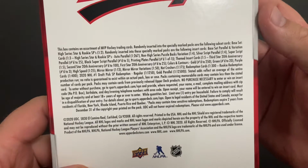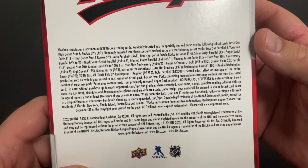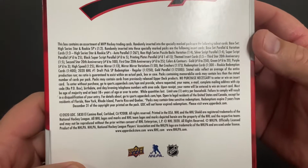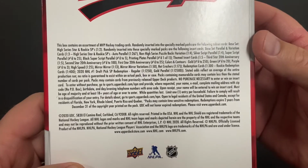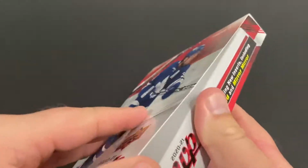The High Series Star Rookie SPs base set. There's auto parallels, lots of parallels in this one. Silver script parallels. Redemption cards, mirror variations. So lots of good things to get into. So let's go ahead and open it up.